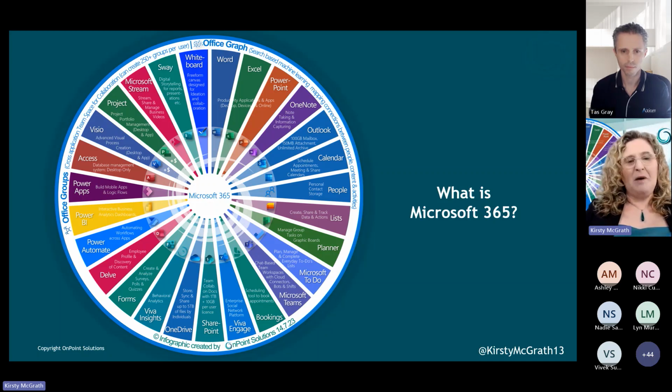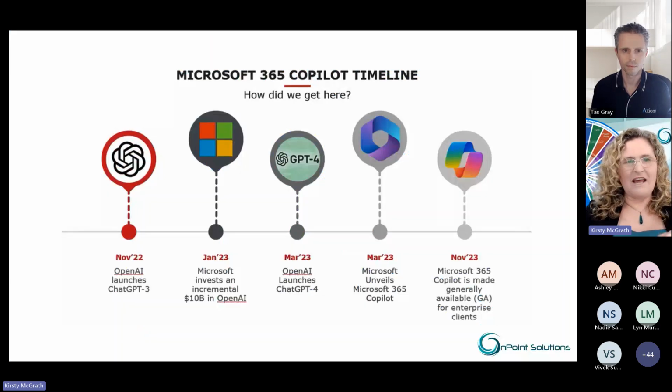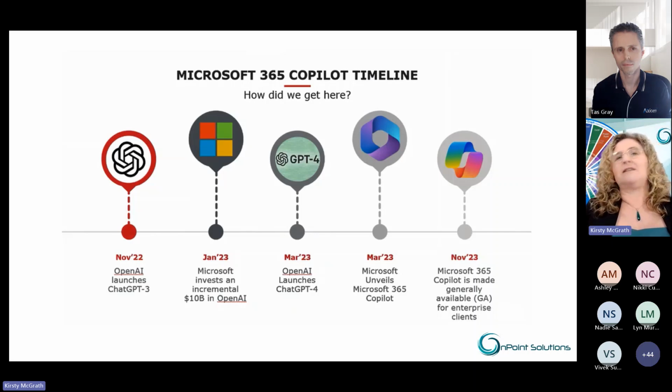So now we're going to add Copilot into some of this tech. Well, where did it kind of start from? Going back, OpenAI launched ChatGPT. I don't know if you know, but Microsoft owns OpenAI. Once it went out there, and back in March when they started unveiling it, they were talking about it back in March last year, there was a lot of, oh, this is going to take ages for it to come out. There was a lot of, I reckon, about 6 months. Now, it took about 8 months to really hit and roll out.